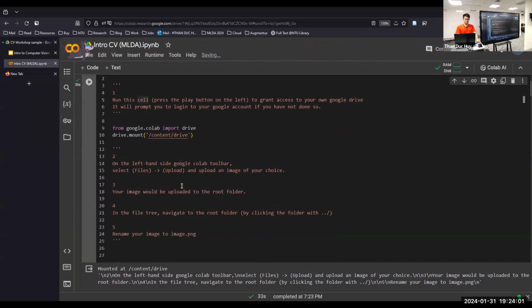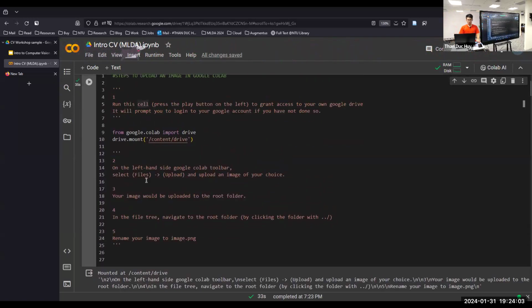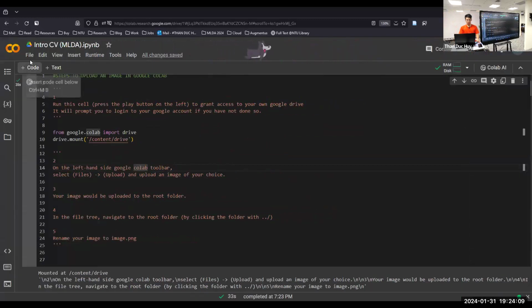So now, first things first, I'll just teach you guys to navigate your file tree. So this is your workspace. And what happens is, on your left, you have this thing called your file system. It looks like a folder. I would like you guys to press on this folder. It's on the left hand side. Files.